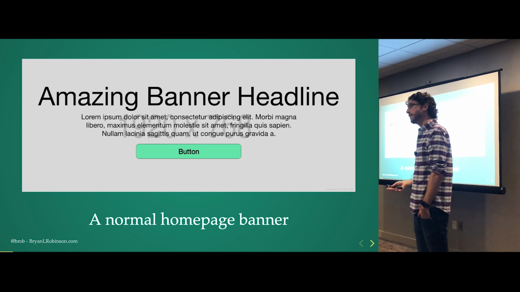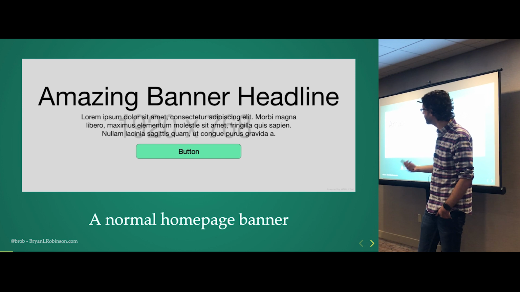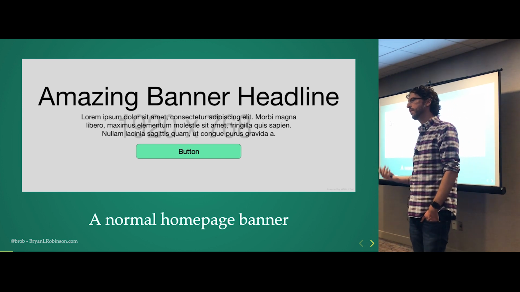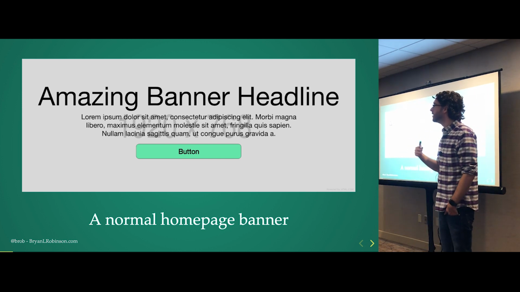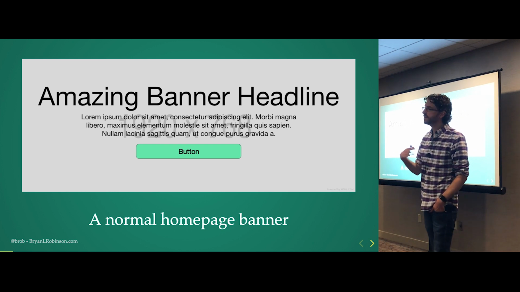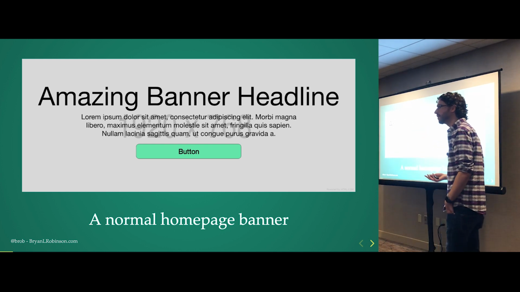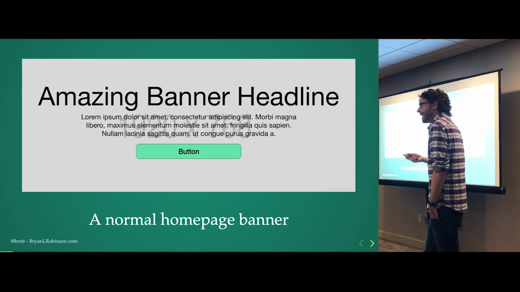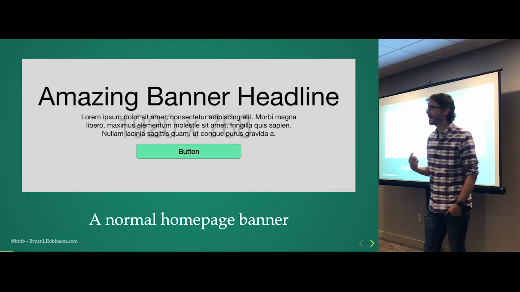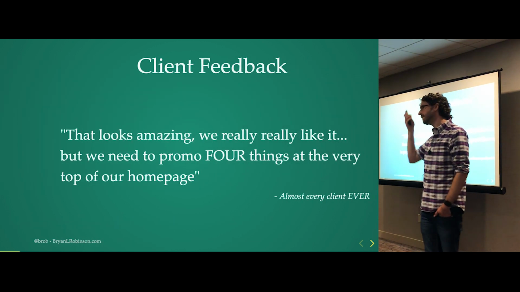If you're working with a talented team of designers, which I've had the privilege of doing for a little while, you can do a lot of really beautiful things with it. You can be photorealistic, you can be illustrative, you can play with typography, skews, gradients, all sorts of amazing things that clients dig. Clients really like it, and they come back with a lot of great feedback. They say, oh, we really, really like the visual design, we think it's amazing.